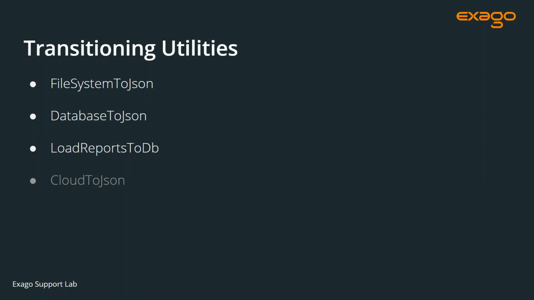I want to make a few important notes here. The utilities are non-destructive. They're only reading legacy content. They're not deleting or removing it. However, I'll make one last plug to please make a backup of your legacy content store before beginning this process. To use them, you'll open your command prompt as admin on Windows and cd into your bin directory of Exago. If you're running them on Linux, please ensure the execute permission bit is set on the utilities exe file.